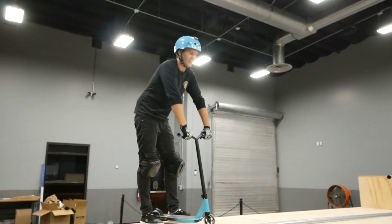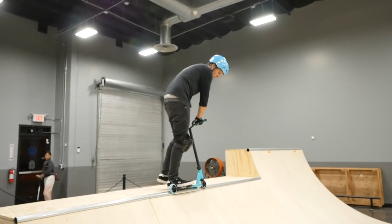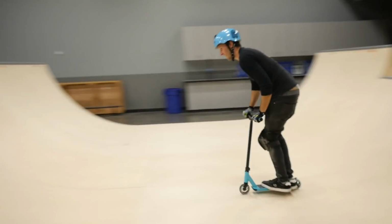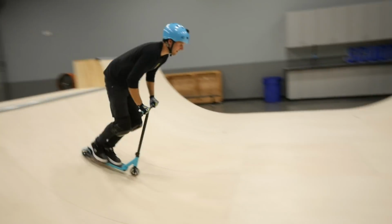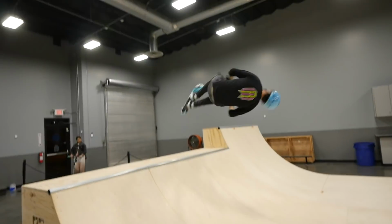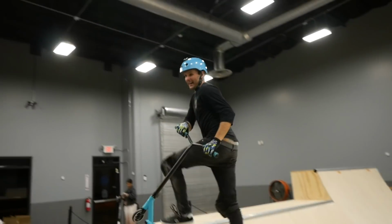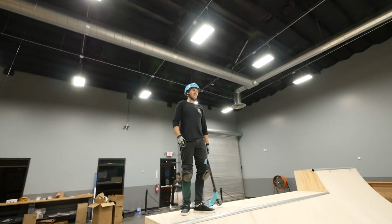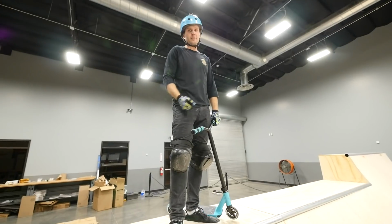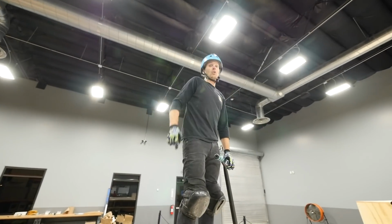What else? I was waiting for it. Okay, let's see that bri flip. Oh, the front 50? Was not expecting that to work first go. I know, dude, especially on that deck. Yo, the pop though. That's one thing I do like about short bars. Bri flips, the pop. And the fact that when you hang your hand down all the way, the front wheel doesn't touch. I don't know what that has to do with anything, but it is true. It's a cold hard fact.